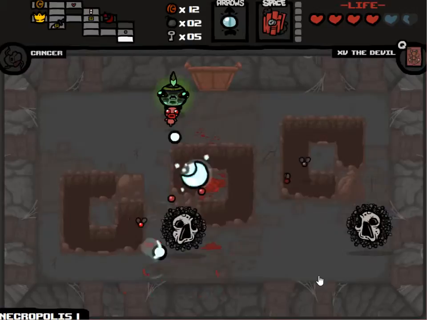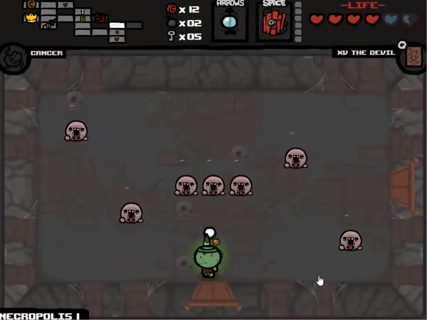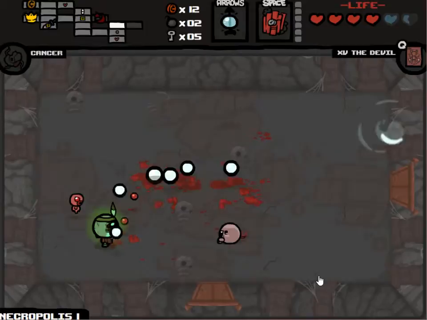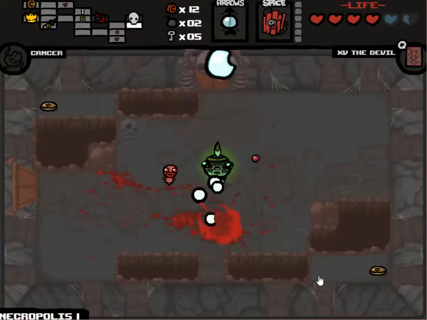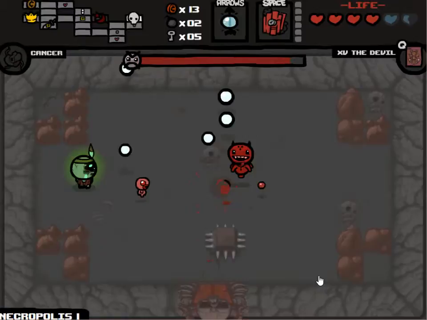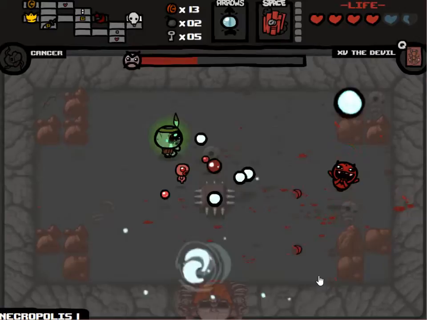How many rooms in the game are literally impossible to get through without taking damage? It's been proven, it's been tested. Unless you have something like Mom's Knife or Polyphemus, Sacred Heart, and since those are rare items, in most cases you will take damage. Which kind of sucks, but it's not too terrible for Loki. Sacred Heart's just going to melt him. Little thing is going to do more damage than him.